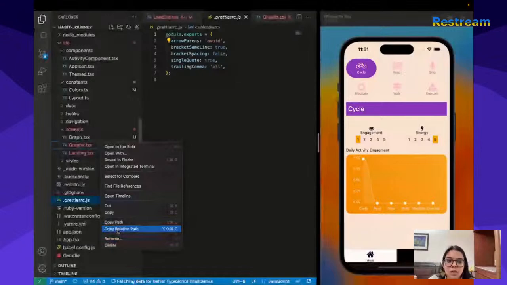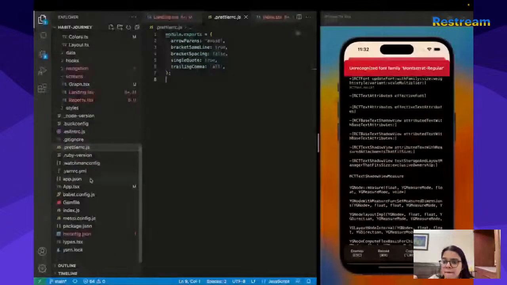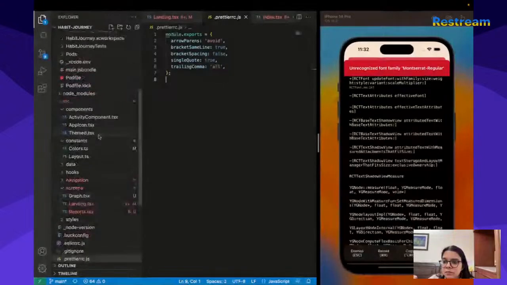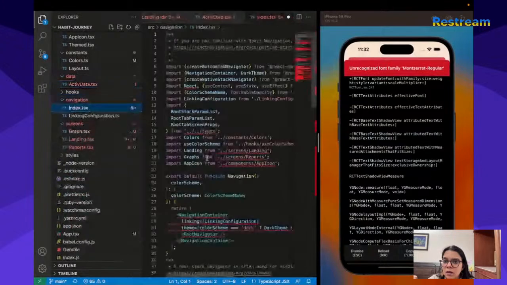My reports is on the root tab, so how is navigate? Navigation index.tsx.